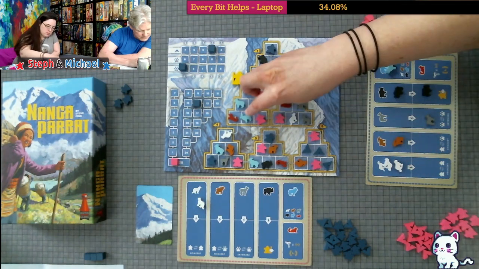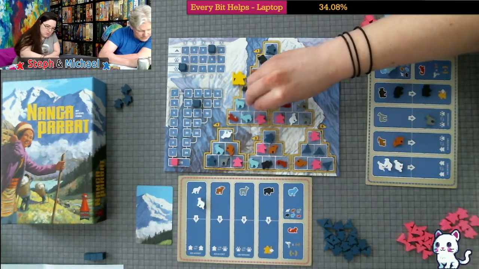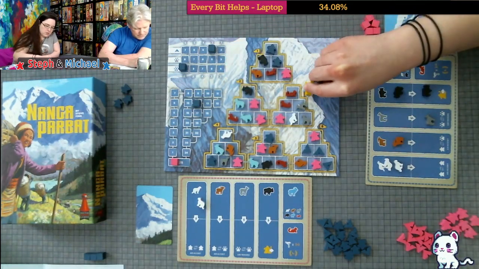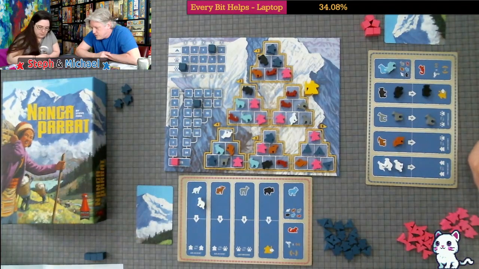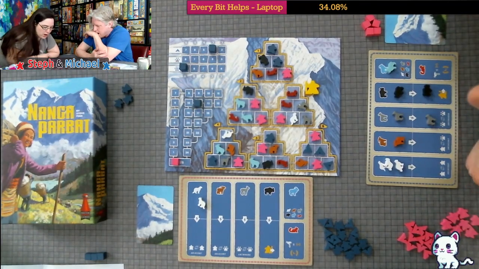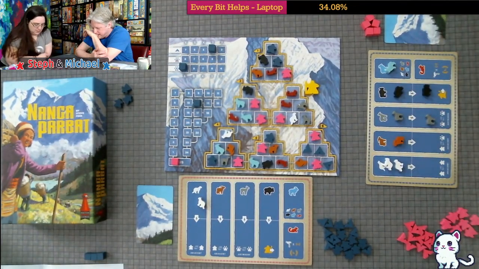Yeah, I'll take this goat. And you can come over here. You took a goat. Wow, you just like collecting everything? Waiting for my chance to strike. Oh, I see that.